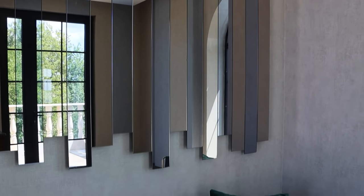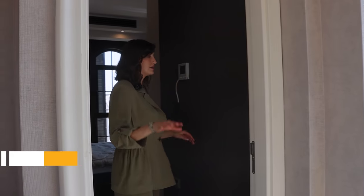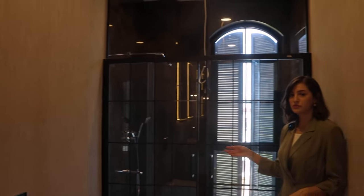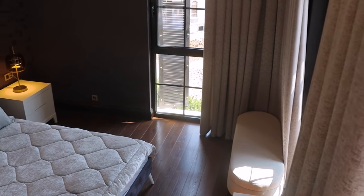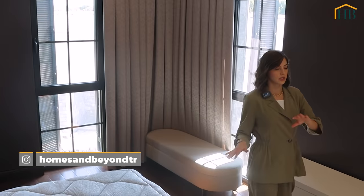This is the top floor of the house, which is my favorite place. There is only one bedroom here and a really large terrace area, with huge windows everywhere on three sides — really nice and high ceilings. This large bedroom has a bathroom with a double vanity, a really big space, and another walk-in shower. The finishing colors in the sample house are identical throughout; only the sizes change. The bedroom has its own closet built-ins — there is no dressing room for this bedroom, but it still has a really large and nice storage space, a king-size bed, good storage area, and a lot of light.